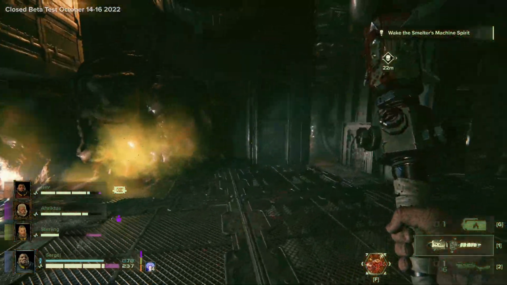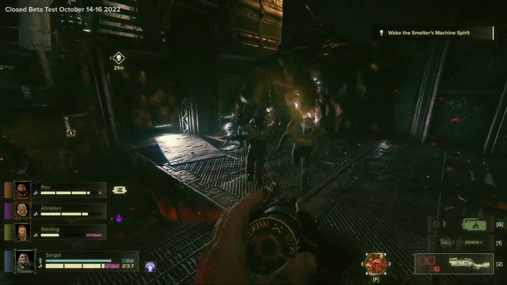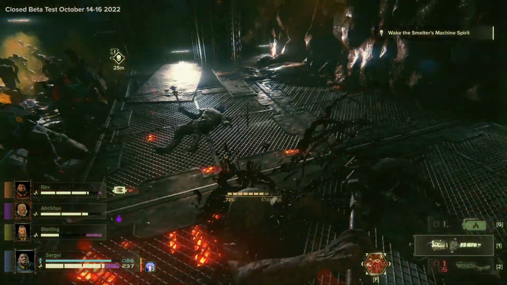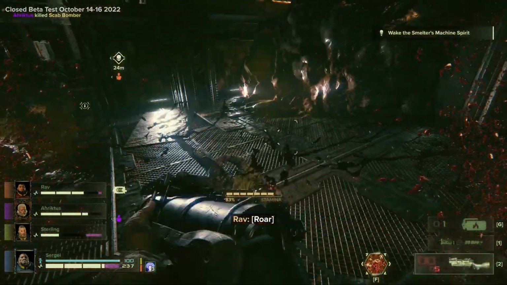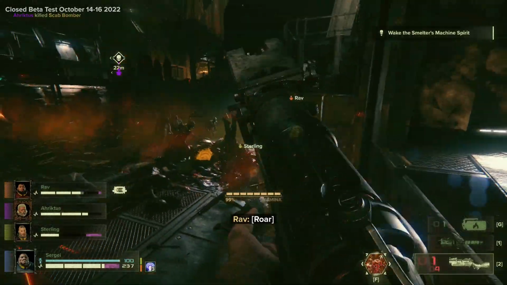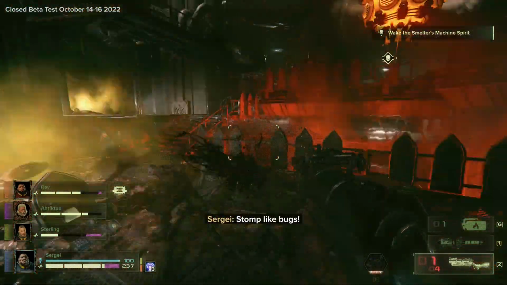But that aside, this does seem to be a very solid feat, and I think it would be very helpful for saving allies that are a bit out of position and have kind of walked off from the team a little bit. That way you can quickly rush to where they are, knock all the enemies out of the way, and try and get them back up nice and quickly.